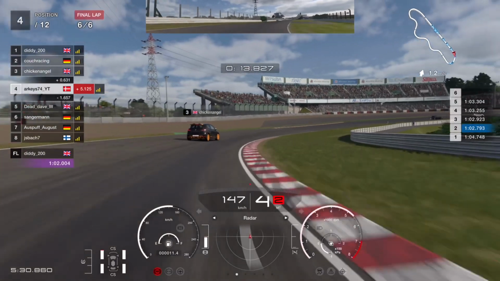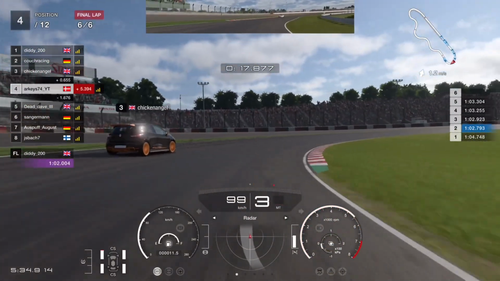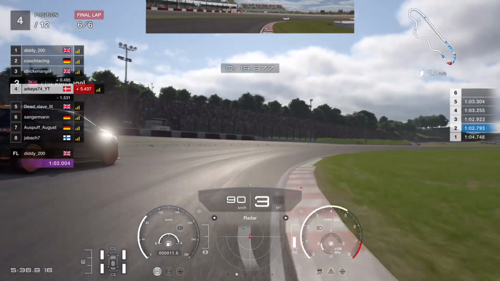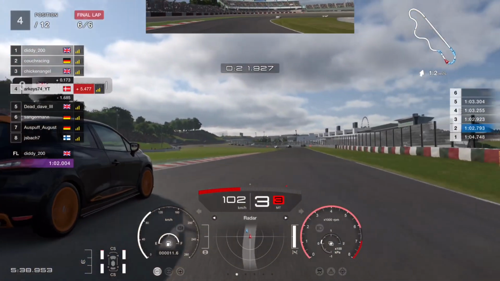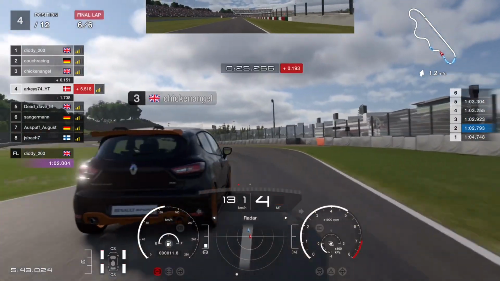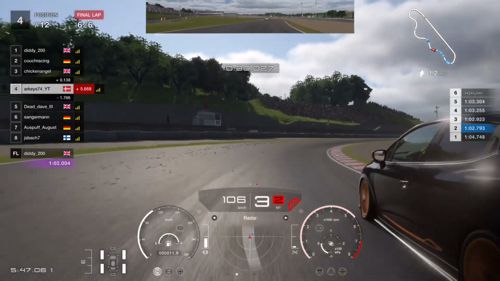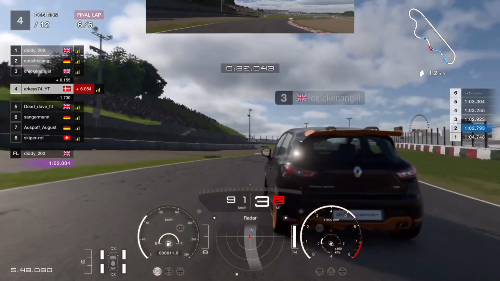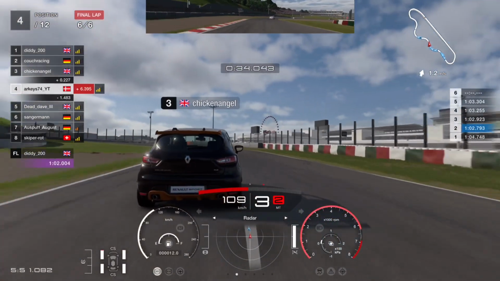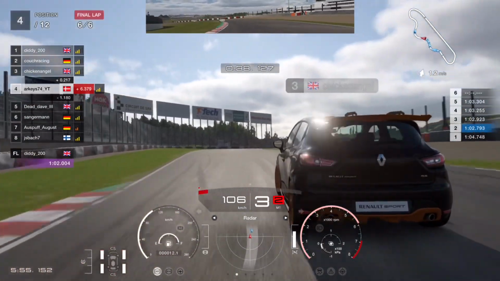We are at the final lap, and Chicken Angel is running wide. He keeps it together, but he will have dirty tires all through the S's. I am staying behind him. I'm not going to try anything stupid. It would be silly to ruin the race for both of us, but you can see he's really struggling for grip at the moment. So we just have to be patient.